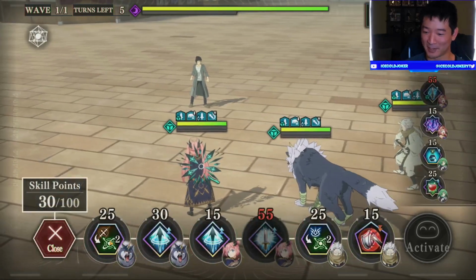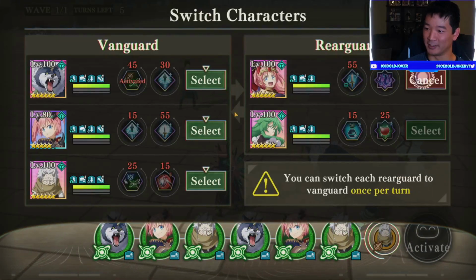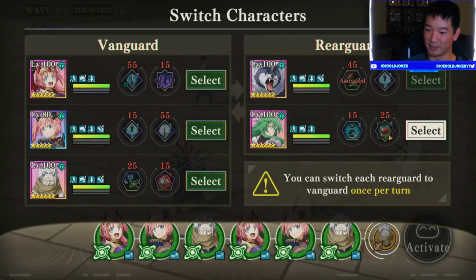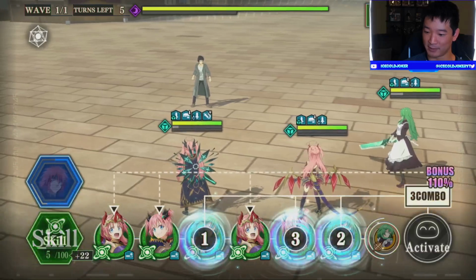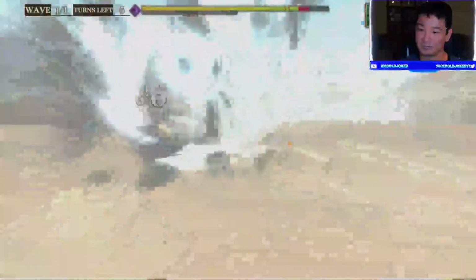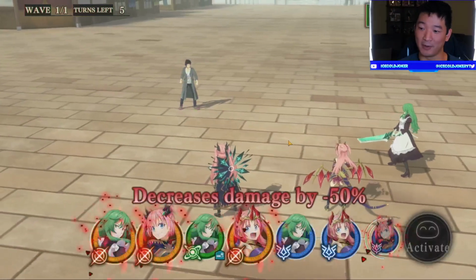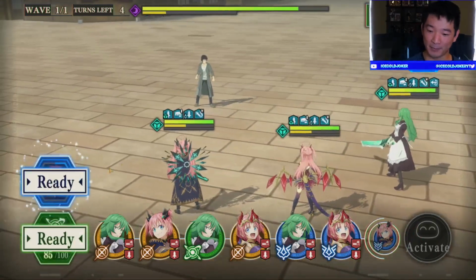So let's use Ranga's orb change here. And then go ahead and bring in Millum for Ranga, and Misery for Hakuro. 3 single target damage dealers up here. So there's our full hand of greens. Don't have to worry too much about that. There we go. Much less damage taken right there. Oh, he gives himself defense. Okay. All right. I see how we go here.